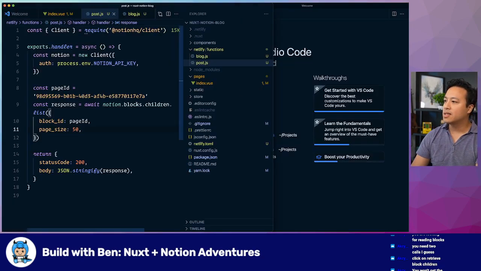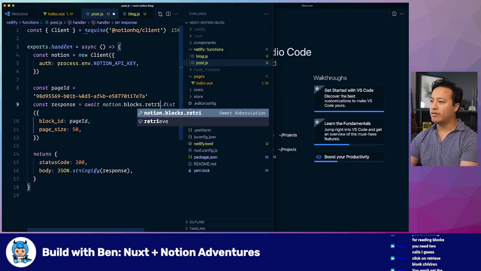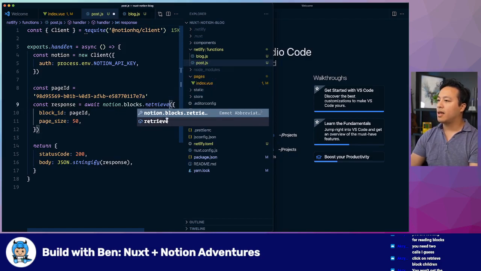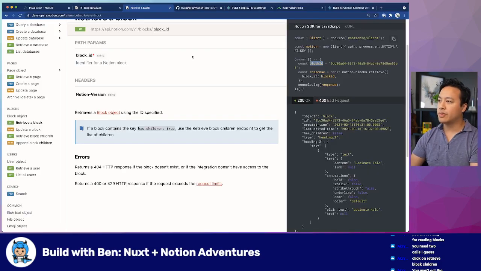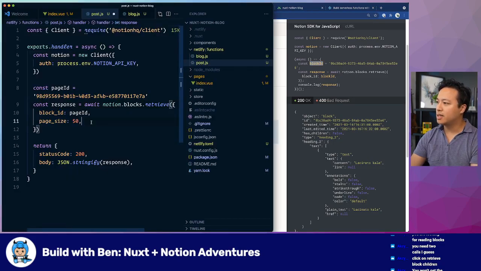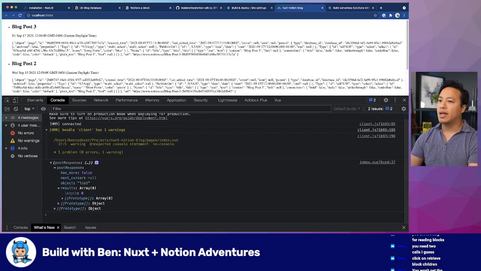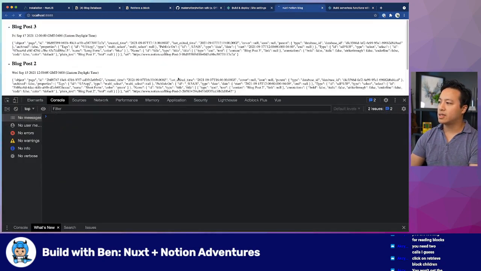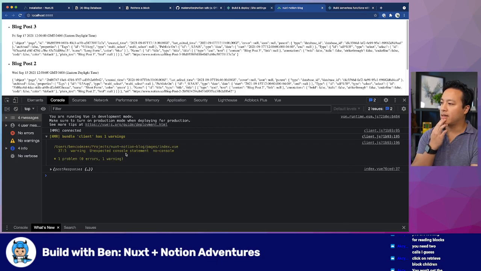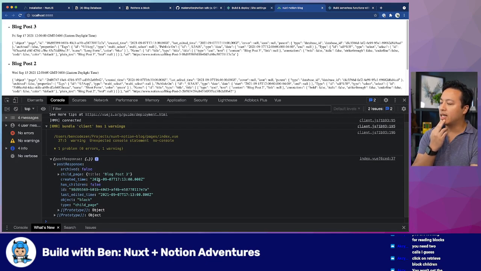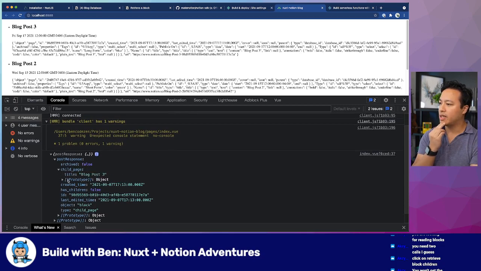So blocks.retrieve. We're just going to try this endpoint now. And now that we've done the retrieve endpoint, we just pass the block ID. Great. Just like that. Okay, so when we refresh, we get... Okay, we got an ID, child page.